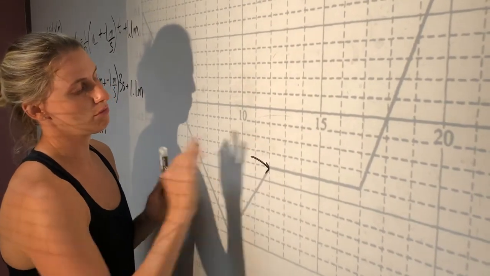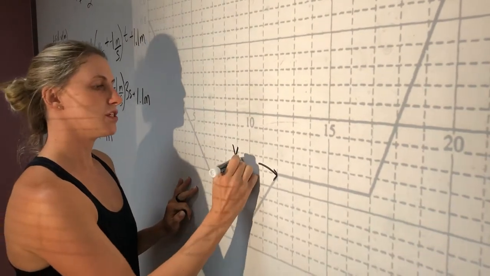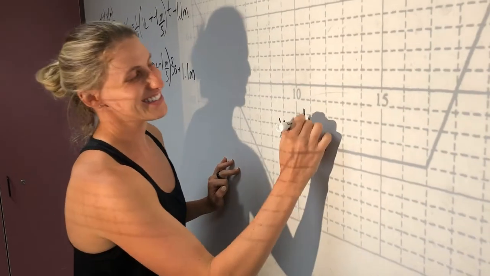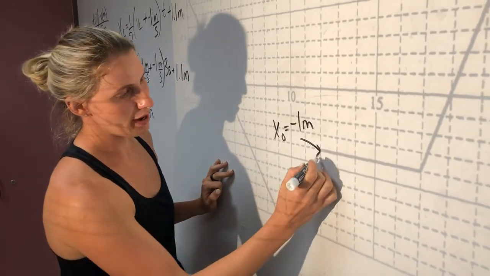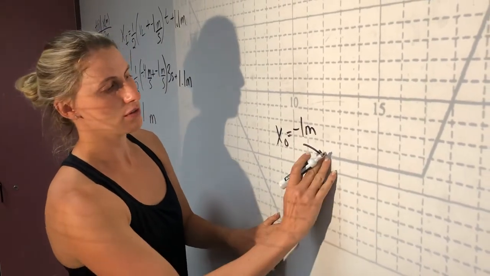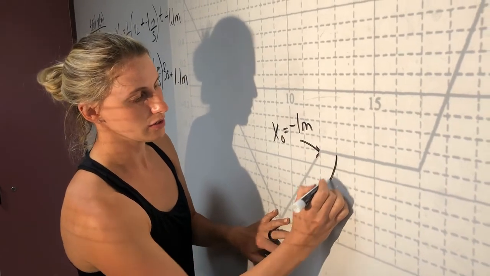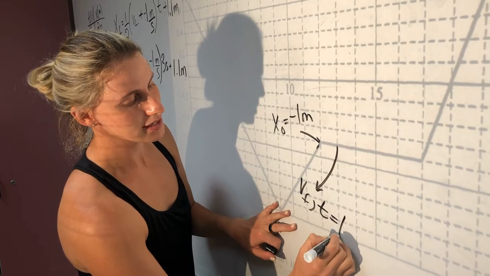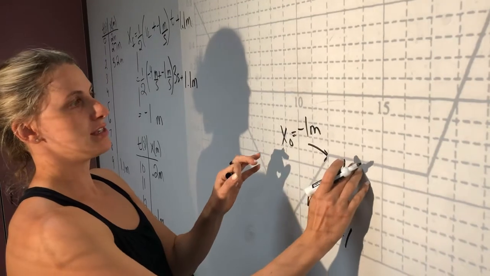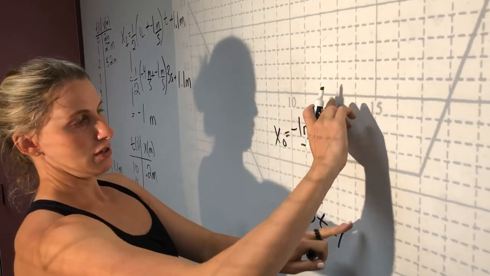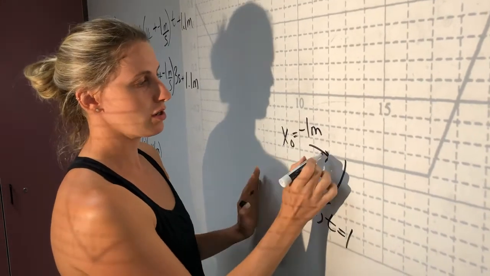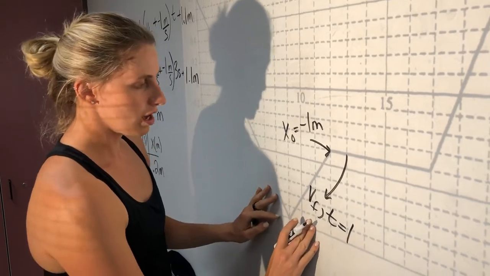Okay, so now again we are doing a new line segment right here, so we are going to make a couple notes here. So our initial position is going to be negative 1 meters. Meters, thanks. And let's talk about our velocity final. And again, we need to move this to right here. Our velocity final again at time equals 1, because again, it's a new segment. So although this is at 11, 12, 13 seconds, we don't care about that. What we want to know is that it's at the 1 second mark when we're doing our actual calculation. So let's go ahead and plug this in.